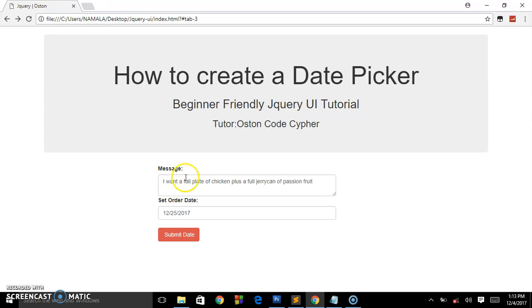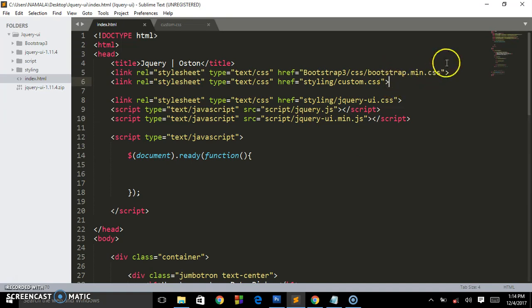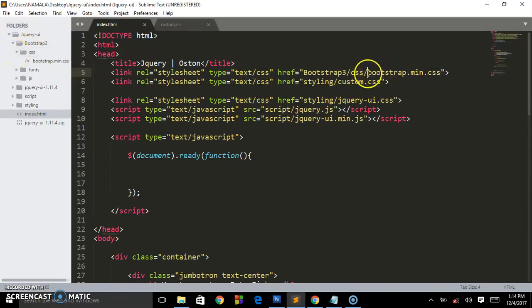So we are going to design this form using Bootstrap. I recommend you go and get some online CDN for Bootstrap or download its files into your project work, because right now you can see here at the top I have included Bootstrap version 3. On the left hand side, I have this folder Bootstrap 3, and inside Bootstrap 3 I have a folder called CSS, and inside that folder I have a file called bootstrap.min.css, and this is the file. So that's how I have included Bootstrap in this project.